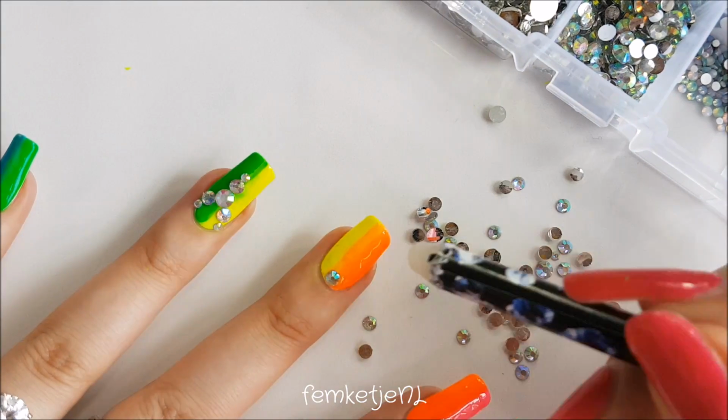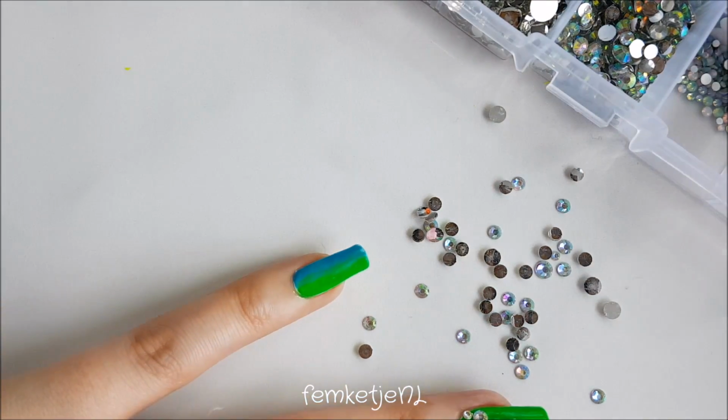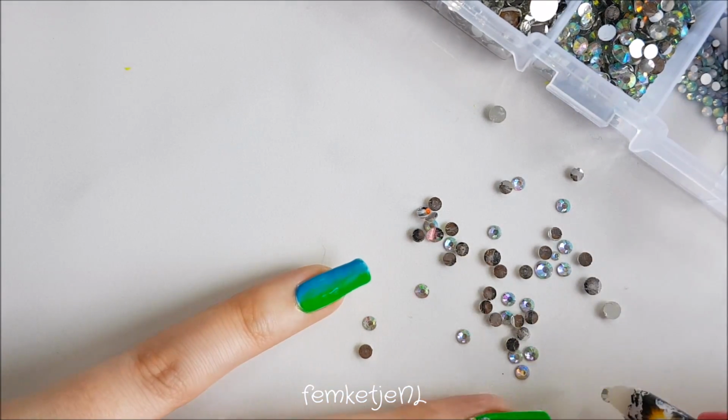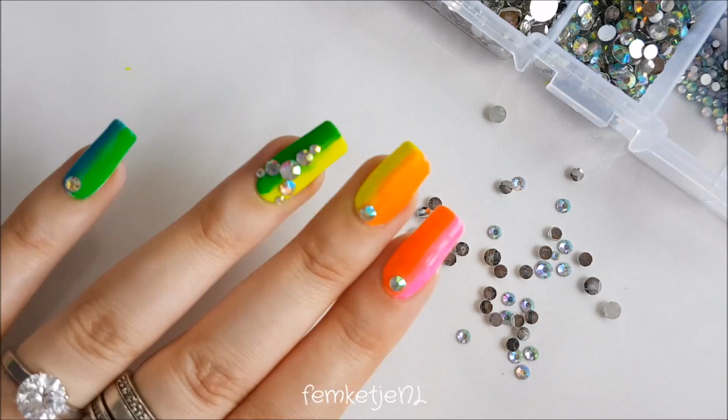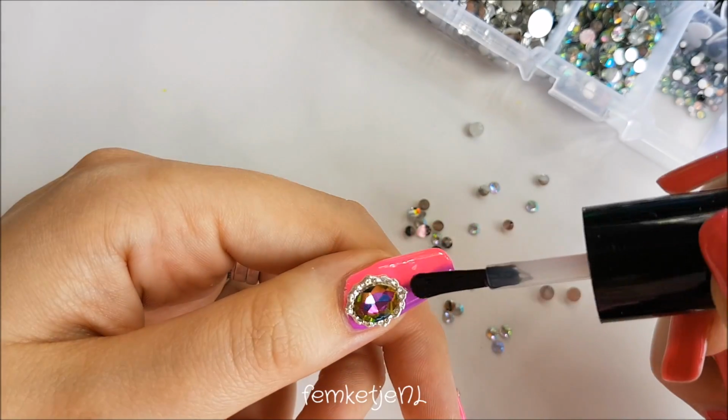Of course, you can go full on with all the stones on all the nails, but I felt like it would have been a little bit too much if I would have decorated all the nails, because there was a lot of color going on already.